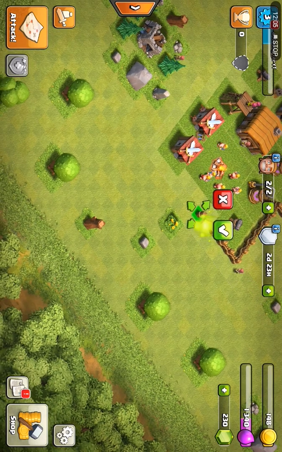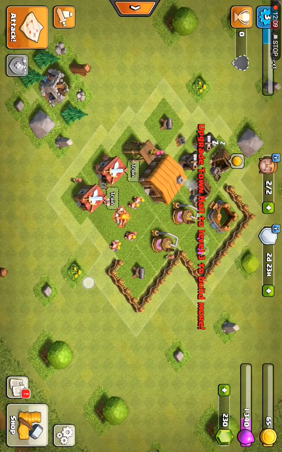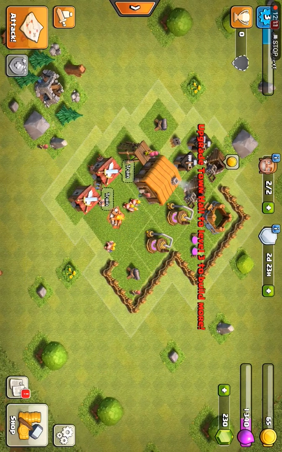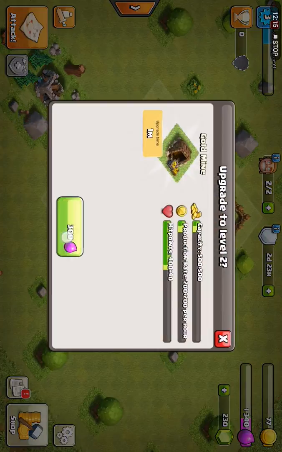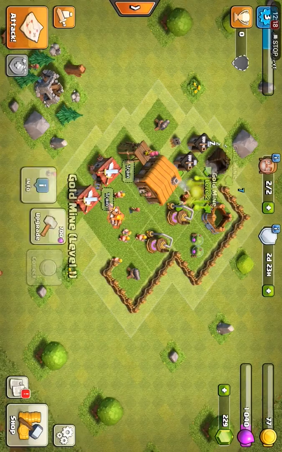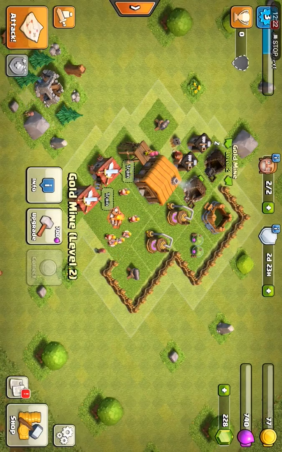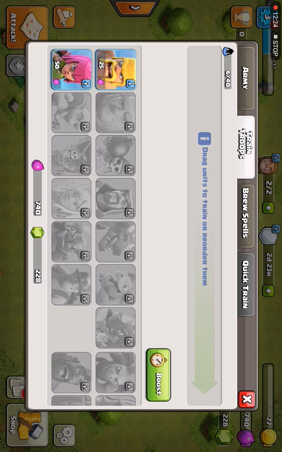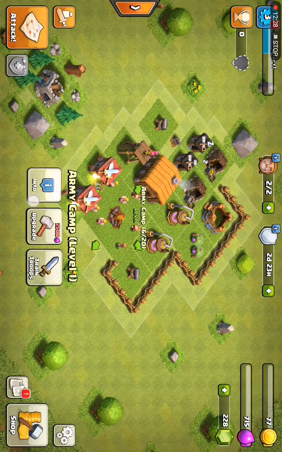Put one here. Is it 25? Okay, let's upgrade it. Oh, $4,000, are you crazy? So I should have upgraded this one. I wasted a lot of gems. Anyway, I don't care about that too much. How many do I have now? I want info now.